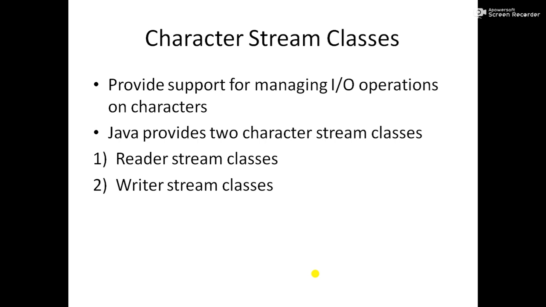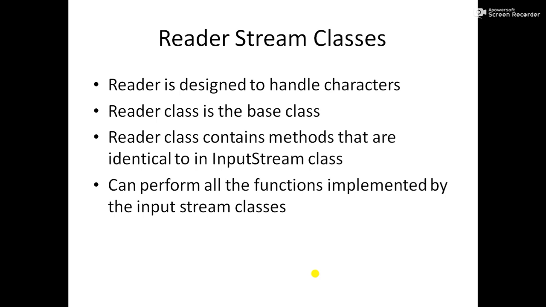Then we will discuss the character stream classes. These are the classes which provide support for managing input-output operations on characters. Java provides two character stream classes: one is reader stream classes and another is writer stream classes. Reader is designated to handle characters. Reader class is the base class. Reader class contains methods that are identical to the input stream classes for creating, handling and closing the streams. It can perform all the functions implemented by the input stream classes.